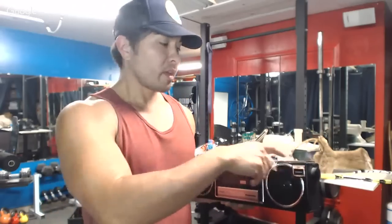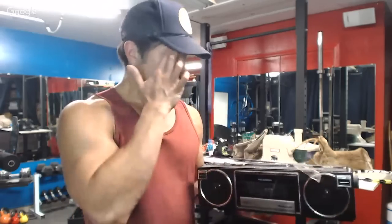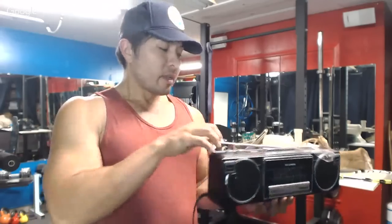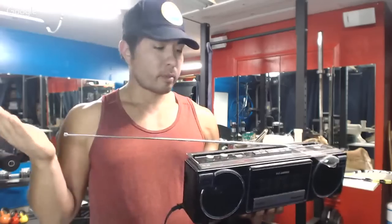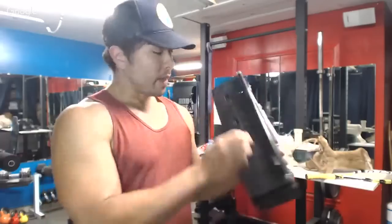It's going to be a rolling tuning knob, which on this one is on the top, on the side, but sometimes they're on the top, like a rotating wheel. You want to check out your actual buttons and make sure none of the buttons are busted. And then expand the actual antenna, right? Make sure there's no kinks or breaks or bends in it. That's important. Always check the battery bay.